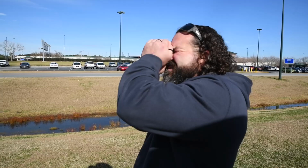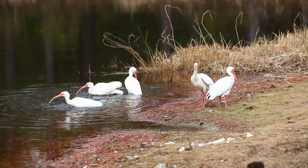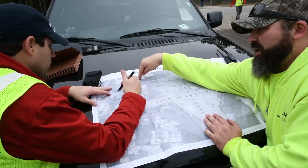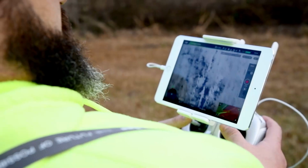Savannah Airport is a pretty progressive airport. They're looking at all sorts of ways to use this data. Things like pavement analysis, fence inspection, wildlife management. We were able to accomplish quite a few collects that will give sort of a prototype data set to them. We're flying the newest cameras and the newest systems out there.